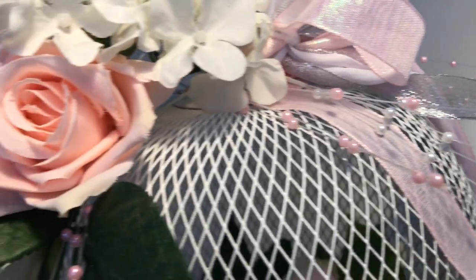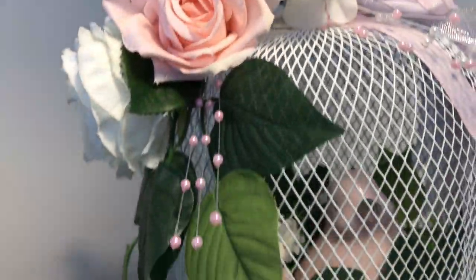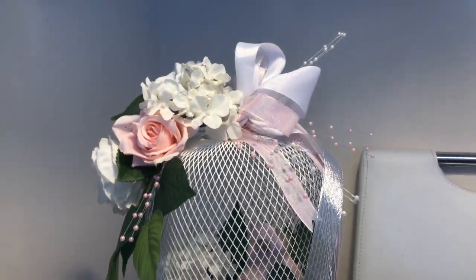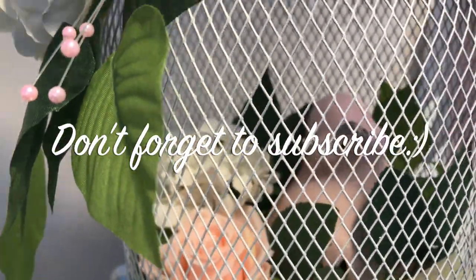And here is the close-up view. I am in love with this arrangement. It's perfect for any occasion, and I placed it on my Lazy Susan to give it a little bit of a glam look, and it could be used as a wedding centerpiece as well for any special occasion or just part of the vignette. So I think that's how I'm going to be using it.